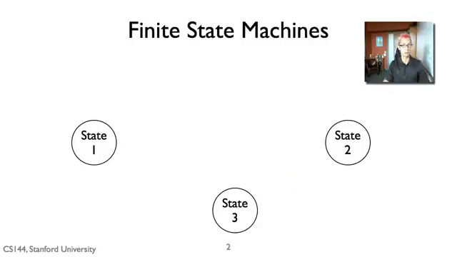For those of you who have a background in the more theoretical side of computer science, finite state machines are probably a basic concept, but I'll just give a review of them regardless. First of all, the first thing you have are states, states in which the protocol can be. There's a finite number of them, so you can count them. In this case, say we have three states: state 1, state 2, and state 3.